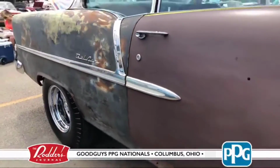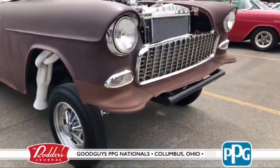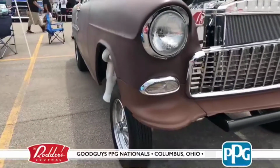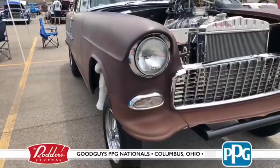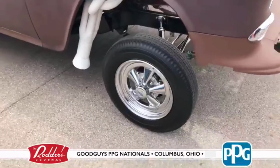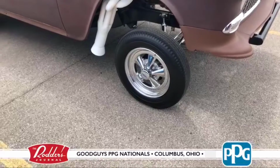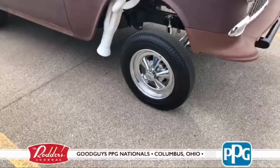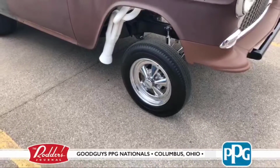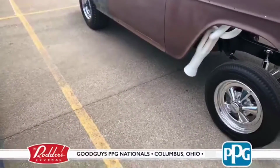It looks pretty nice. There's hardly any rust in this car at all. And the Kragers are a perfect touch. What are those, 4-inch? Yes. Where do you find those? They're very hard to find. I found them on eBay. They actually had markings of 1981 on them. That's pretty late. I thought they stopped making them in the early '70s. Yeah, those are '81s. And are the backs 15s or 16s? 15. Okay, 15x10s.